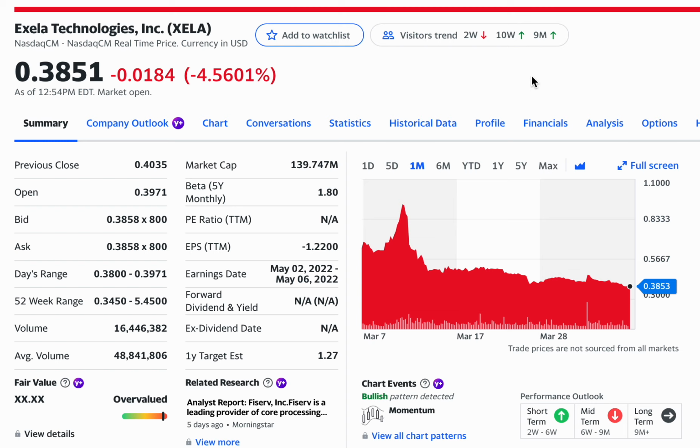Also, if you are planning on investing in XELA, please take a moment and look at some of the other major investors in the company. You have some major, big hitters in the industry, some very good funds, and also good institutional backers who are very well invested in this company. I mean, in the hundreds of thousands and some in the millions of dollars.